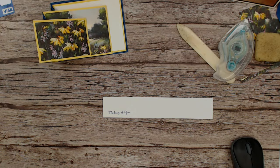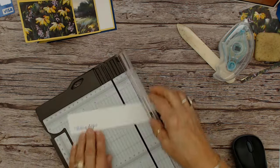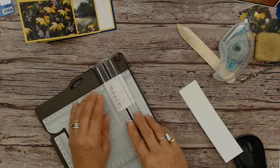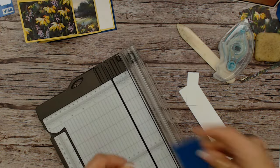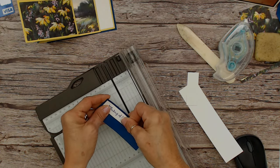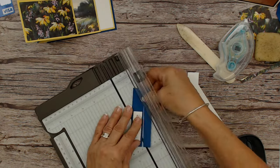Okay, and yes, this was, again, the greeting card. Now, I'm going to go ahead and cut that here, and we're going to cut that here. That's about right. And this one. So you see, it's not really measurement when it comes to those things. Just going to cut that there.